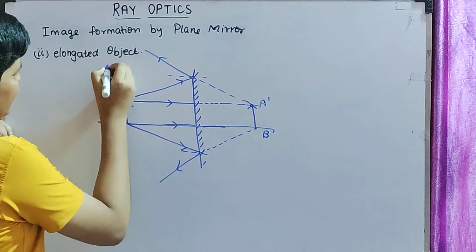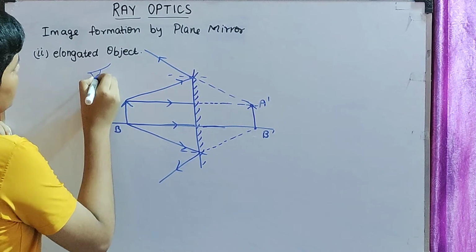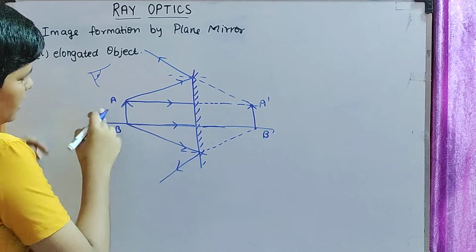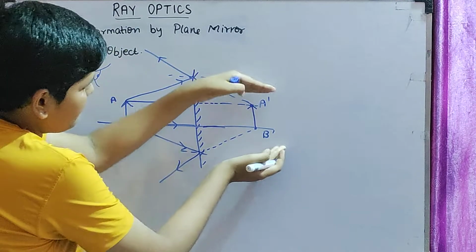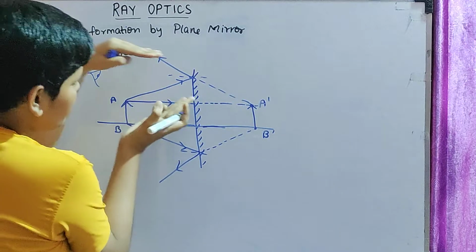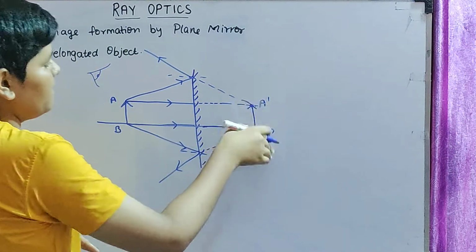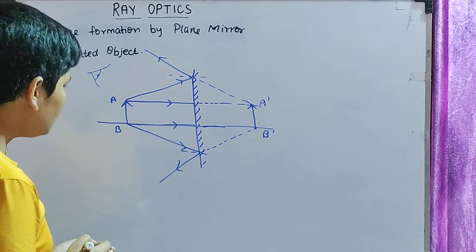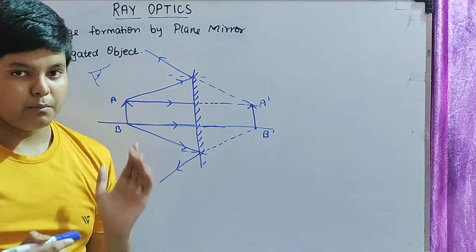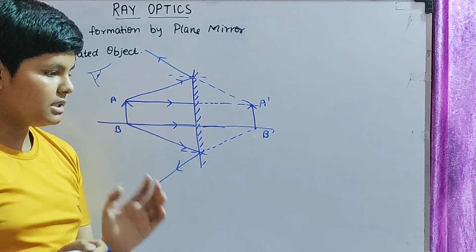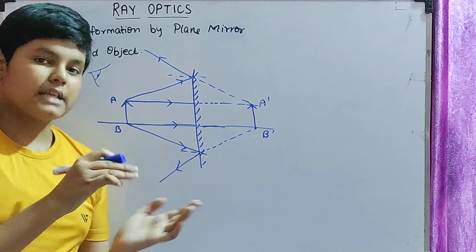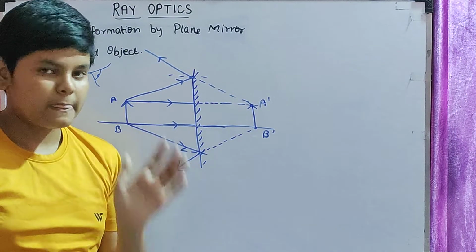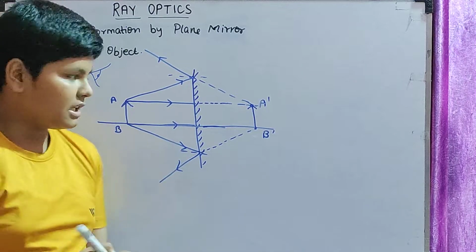So our eye will be somewhere over here like this. From here we will be locating. Here we see that these both rays are going in different directions, so we try to produce them backward. Point A we produced like this, point B like that, and then we made A dash and B dash, and then we found the image. So here you can at least say one more point. It is still not clear whether the image is the same, because the size of both the images is the same. We know that. So there is no magnification.